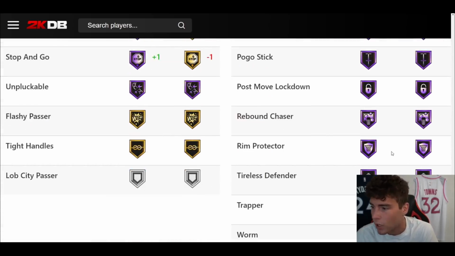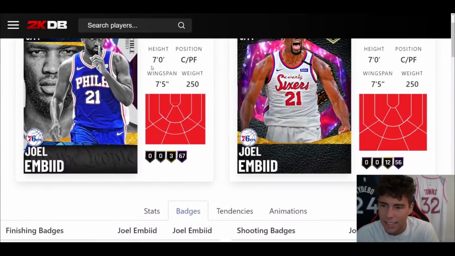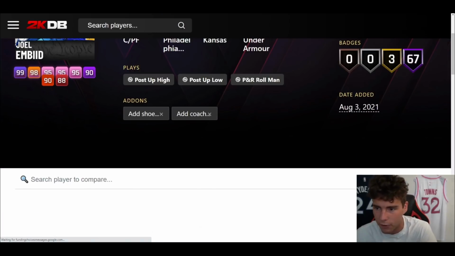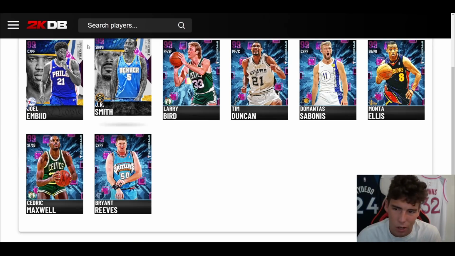Space Creator, stop and go. Trapper, that's an important badge. Pick Dodger, off-ball pest. So, I mean, he does get some important badges. Is it enough for the upgrade for most people? Probably not. You're probably not going to notice a big difference. But if you want to play comp for, like, money, if you're playing in big-time wagers, whatever, if you want to make your squad the best possible, Joel Embiid's definitely better.